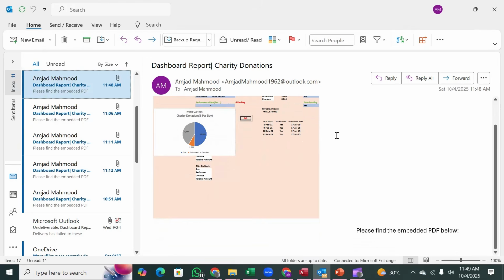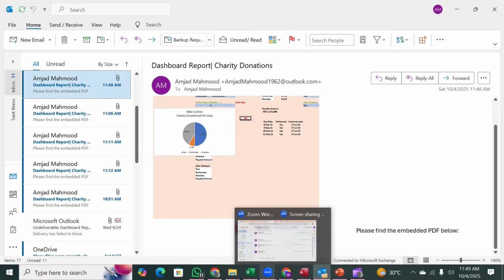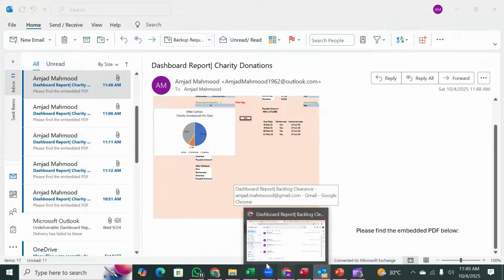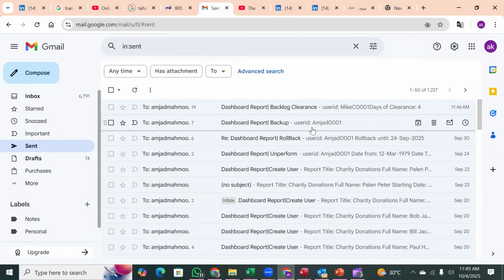And the next thing is that we go and see if we can execute the backup of this. So let's do the backup. Okay, so let's go to the email, where we executed the backup command. For example, this was a backup. So this time we will change to the backup, right?